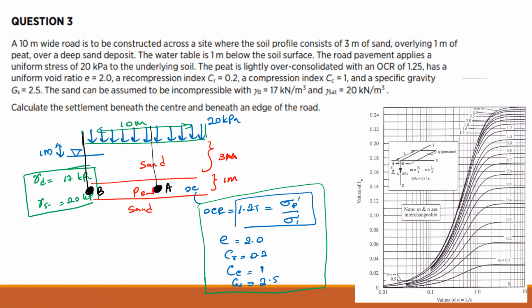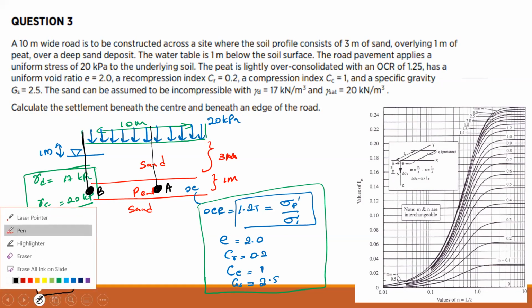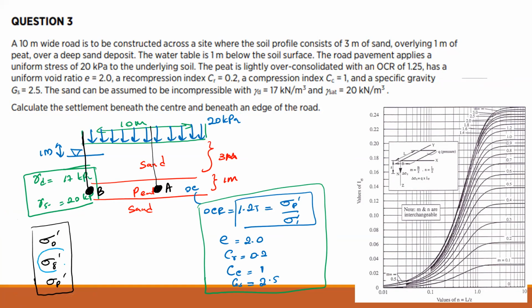First, find the settlement at A. How do we find the settlement at A? We first need to select the right equation from the three equations. To find the right equation, we need to know three things: the initial value, the final value, and the P. Okay, so can you find me these things? At least the initial value; the final, maybe leave it to me, we'll do it together. Can you find these two? In the same way that you did before.